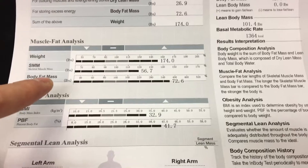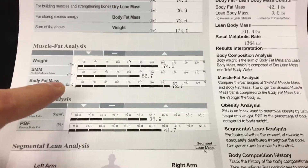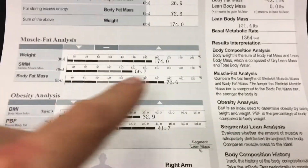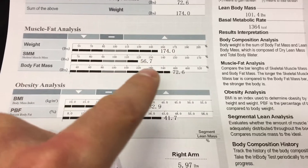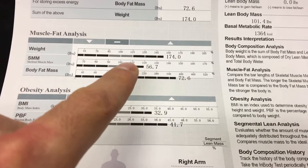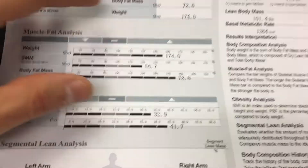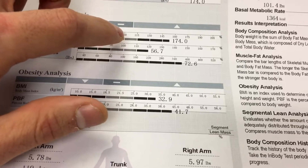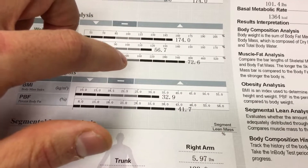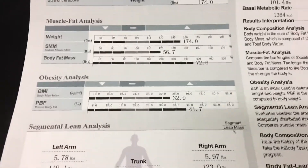For the body fat mass, this is the total amount of body fat in pounds. She's at 72.6, so quite a bit more body fat than muscle. We have kind of this C shape where weight juts out, muscle comes back, and then body fat juts out again. What we typically like to see is a D shape, which starts at the 100% mark, goes out for muscle, and then comes back to 100% for body fat. So we'd wanna change that C shape to a D shape.